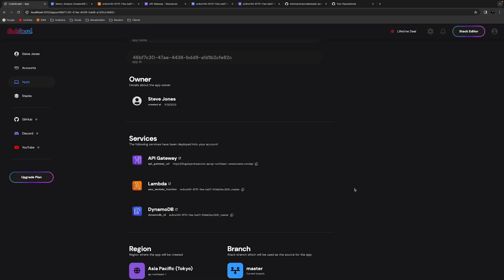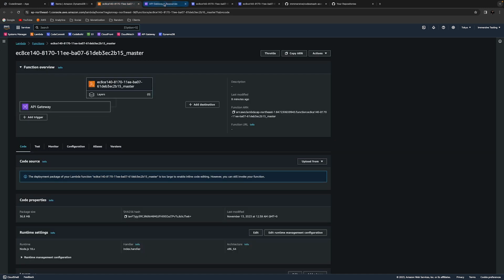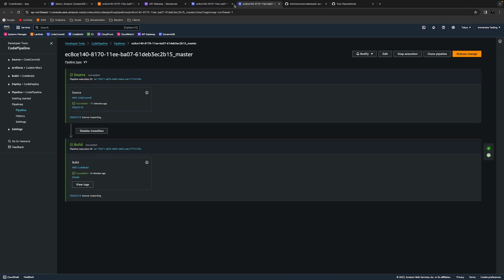So like I said previously, you can launch unlimited apps with CodeSmash. It has absolutely no limits on the amount of apps that you can launch, and they're all launched on your private AWS account. Even if you at some point cancel your CodeSmash subscription, all your apps, all your data, and the build pipeline, including the code for your app, is all going to be available to you on your AWS account. So there is absolutely no lock-in whatsoever.